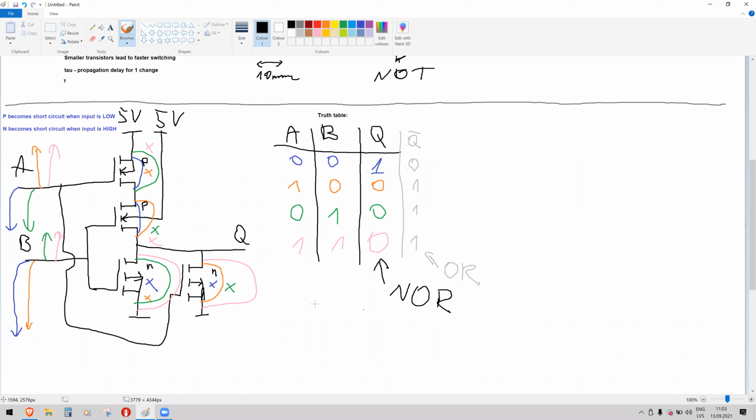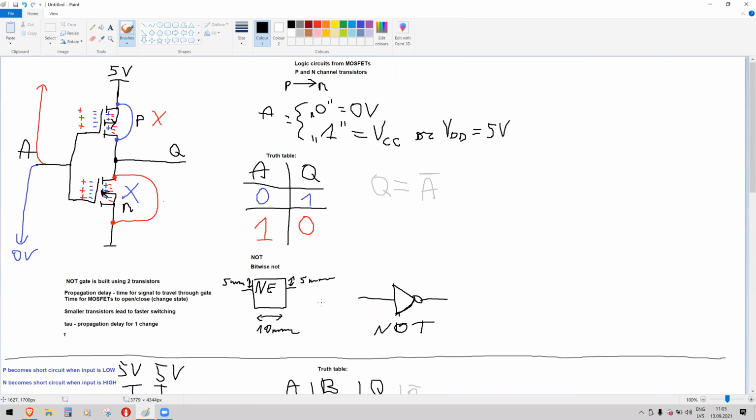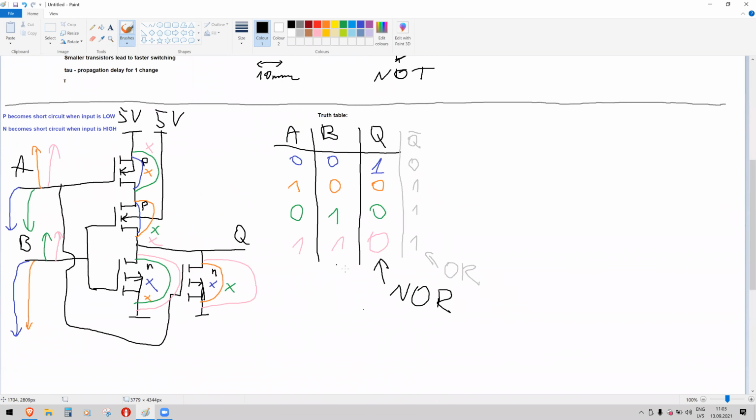Okay, next thing that we need to check out is what is the symbol of this NOR element. And in the Latvian standard, it's still a box. But in Logisim that we'll be using, NOR is drawn in the following way, like this. This is OR element, sorry. And it has a ball at the end, so it means the opposite.